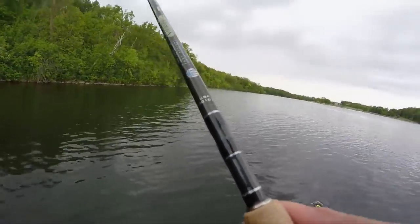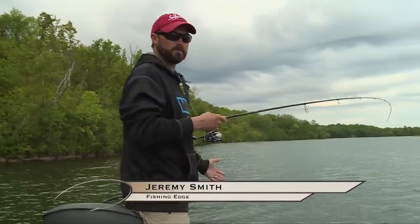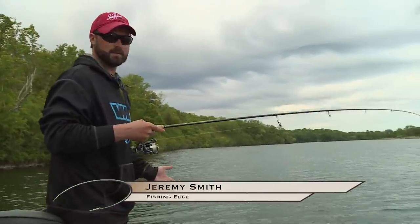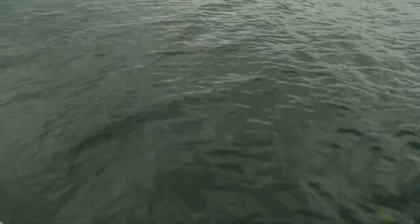Dan is employing the little spinner — the cast and retrieve — a great way to find fish. Not all these colonies we see on the side image actually have fish on them, so having two options — one for searching with a little crankbait or a spinner — is a great way to see if fish are there.